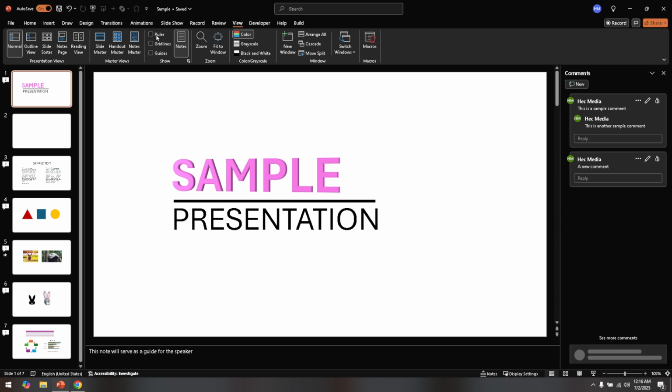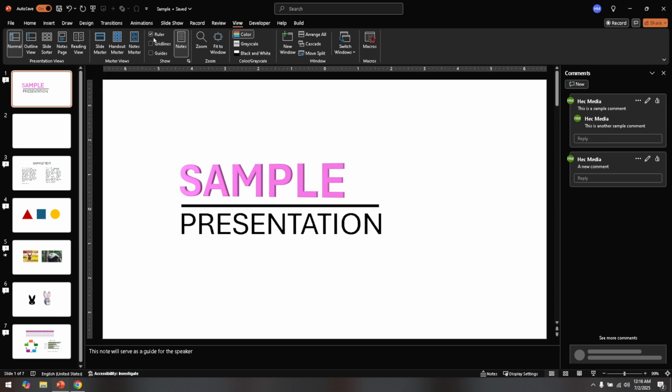You can easily click and drag markers along these rulers to align your text boxes, images, and other elements perfectly on your slides. This not only ensures that everything is neatly arranged, but also helps in maintaining uniformity across multiple slides. Using the ruler can be particularly beneficial when designing slides with intricate layouts or when you need precise pixel level control over placement. It can save you time and reduce the guesswork involved in aligning elements manually, giving your presentation a professional and polished look.